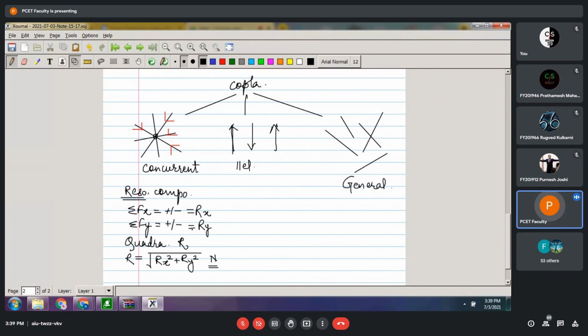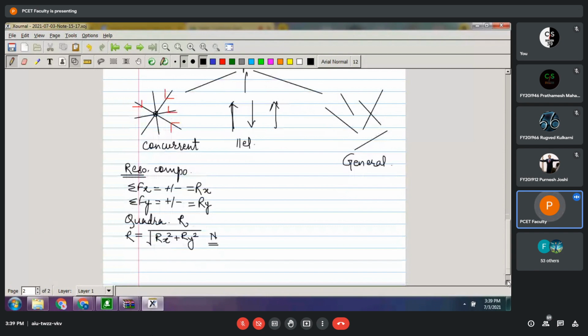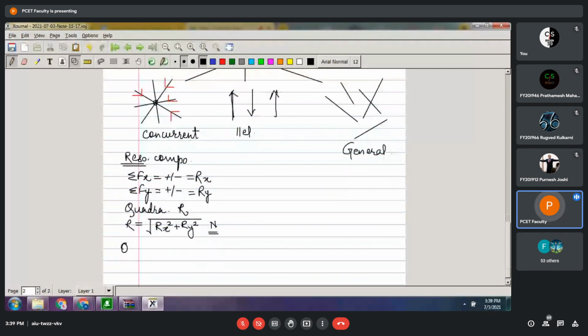Quadrant I have decided. I need to find the angle of the resultant, which is theta. We know that it is tan inverse of, in this case, as we are following the quadrant system, mod of fy by fx, or you can say Ry by Rx, or summation fy by summation fx. Is it clear? Yes, ma'am. So your theta in case of the quadrant system, or you can say coplanar force system, is always less than 90 degrees. This is regarding the concurrent coplanar force system.